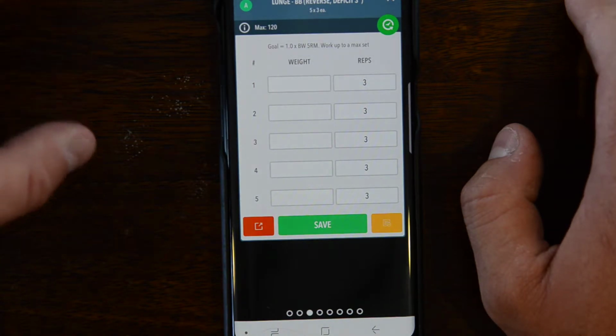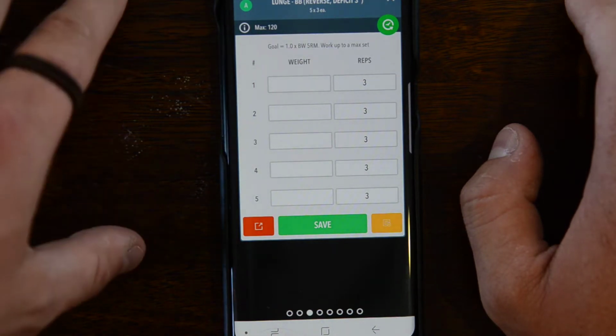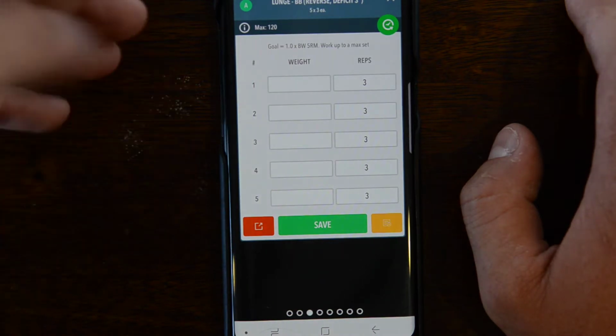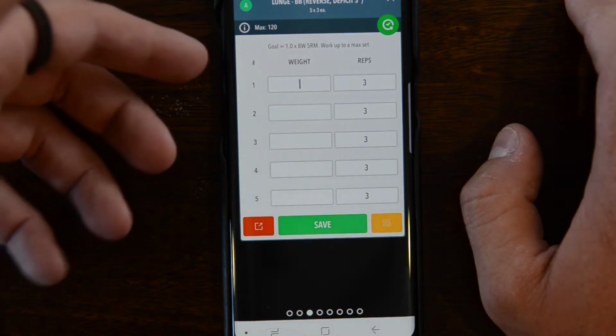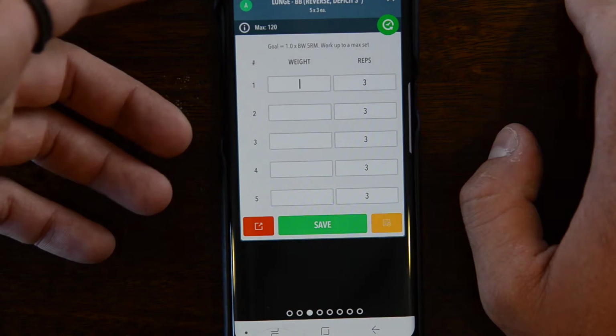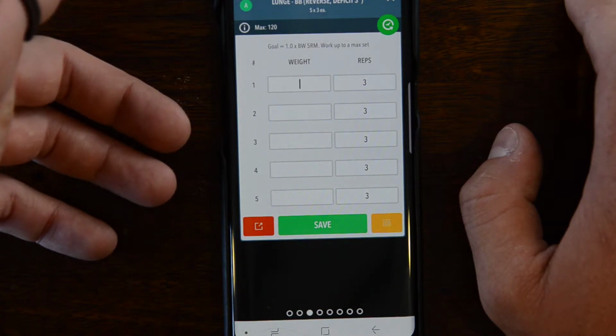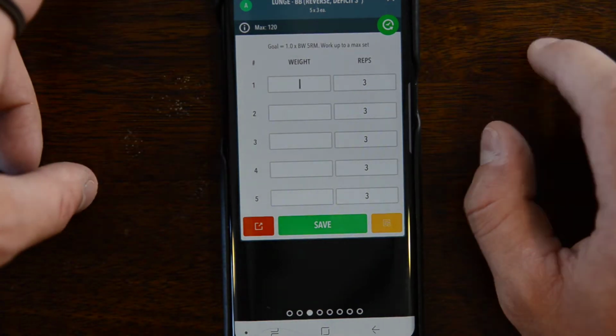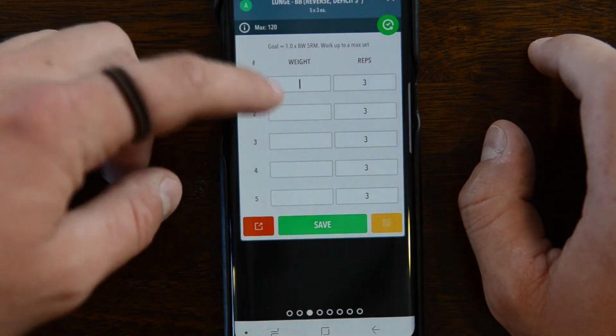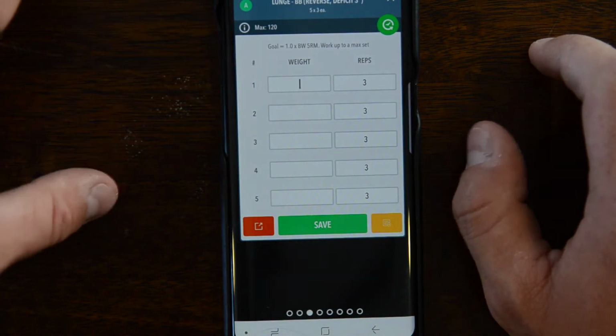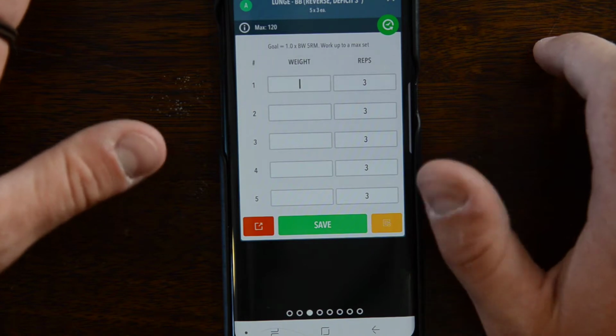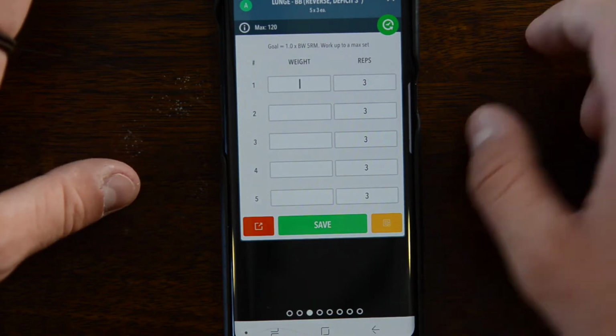Sometimes I'll put in the way that I want you to load going up to it. Most of the time you'll have a goal in there. And for this one, the reverse lunge barbell deficit for 3 inch, so that's where your front foot is elevated 3 inches, there is a goal of 1 times my body weight for 5 reps, okay?